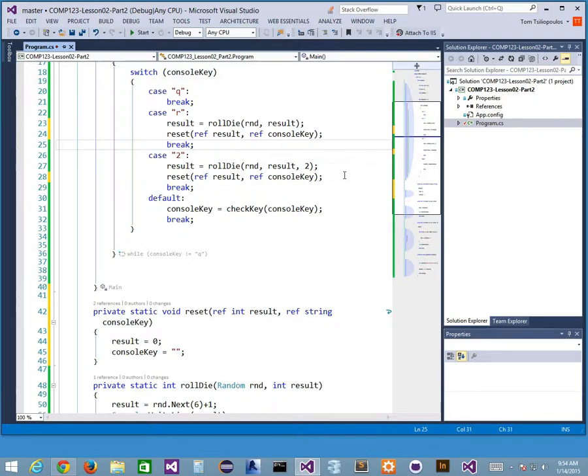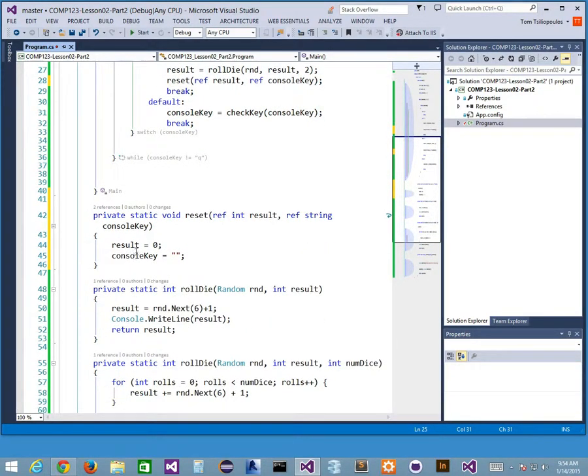And I'm resetting both of them. So both values are changing when they're going into my method, right? So this result and console key is the reason why we need references to these in this particular methodology right now. And by the way, we'll figure out ways to do this better next week, right?